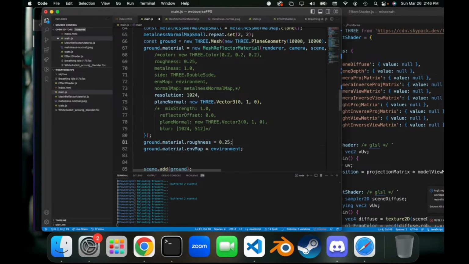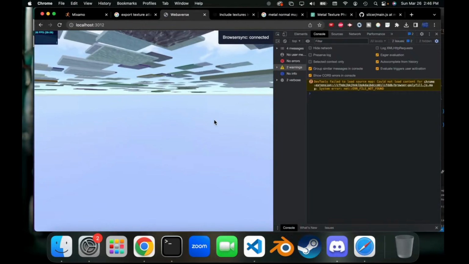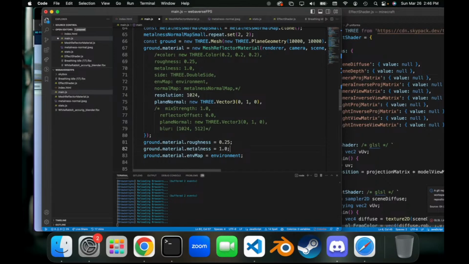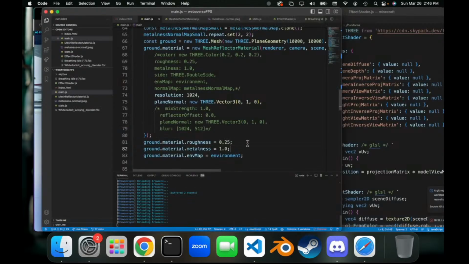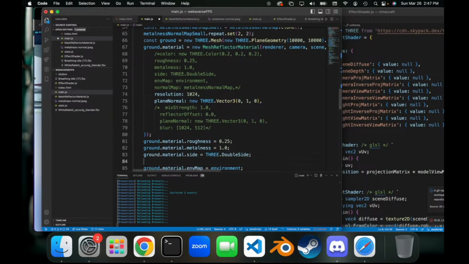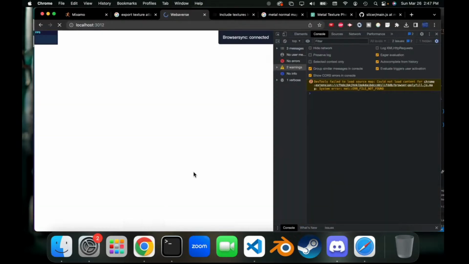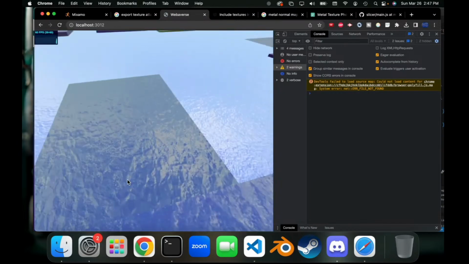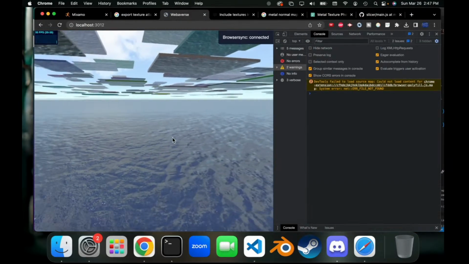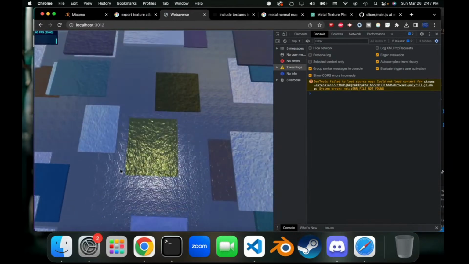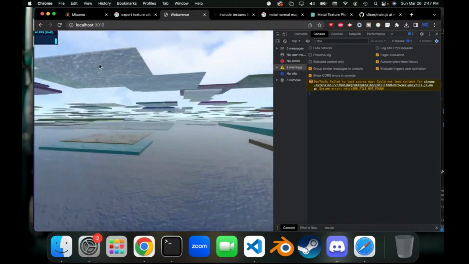So, yeah. All right. Just getting all the parameters back. Okay, we're kind of back to where we started at least, but unfortunately I don't see the mesh reflector.